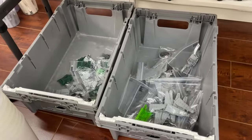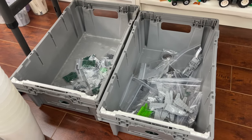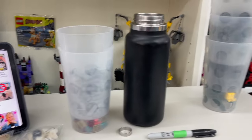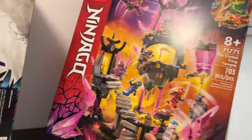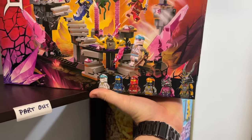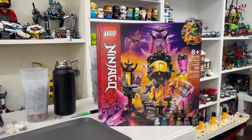I got all five sets completely parted out. I put all the new parts away — brand new pieces I've never sold before or don't have in stock. All the parts I do currently have in stock are in these pick-a-brick cups; I'll go through them color by color and add them to the existing lots in the BrickLink store room. Because I have such a backlog, I'm also going to part out these two Ninjago sets — I've had them for over a year now. They've got a lot of minifigures, which is a bonus when they sell right away.